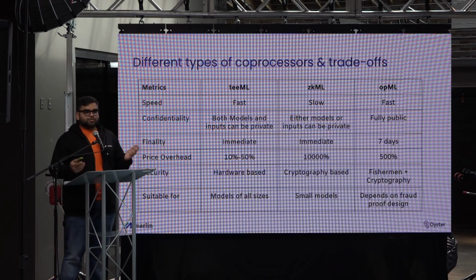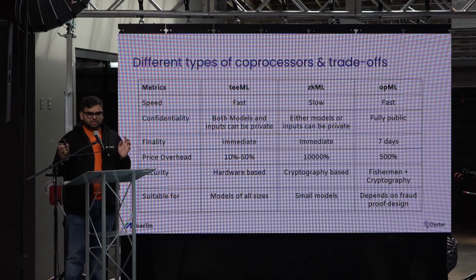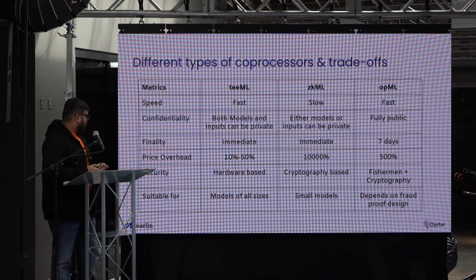But in case of TML, you don't have to do any of this, right? I hope everyone knows what a TE is. TE is a trusted execution environment. Think of it as a secure enclave. The generic examples are Intel SGX or AWS Nitro enclaves and NVIDIA confidential computing. So yeah, just to name a few.